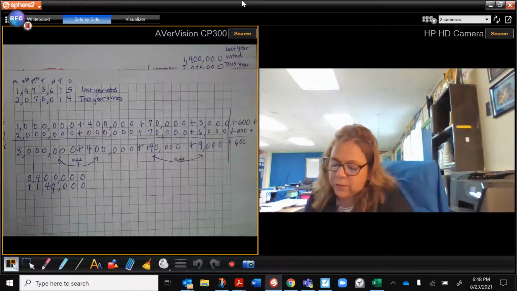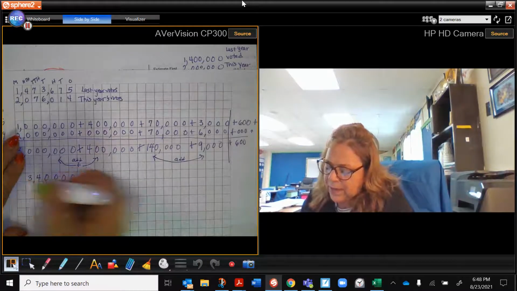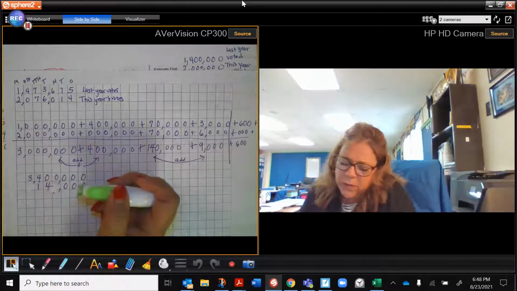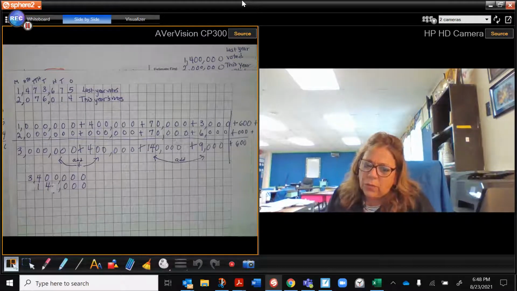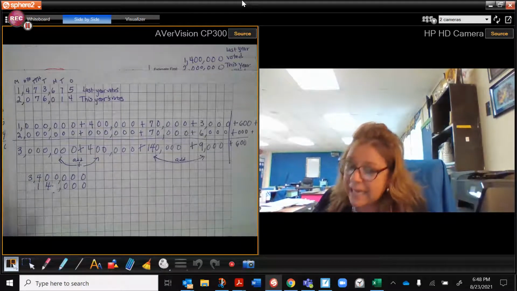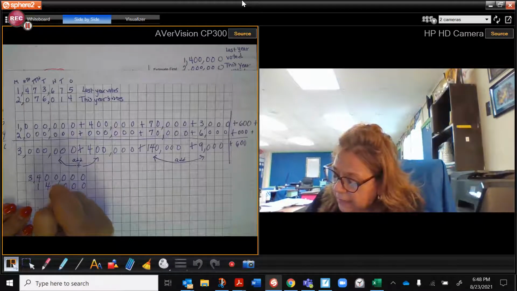Yay! I just want to make sure that we don't get confused here. Big numbers, they make it a little bit more complicated. Just because they're big, we're not used to working with big numbers. And it's okay. You may get a little frustrated. I get it. I definitely do. Again, this is that practice that we're getting in.